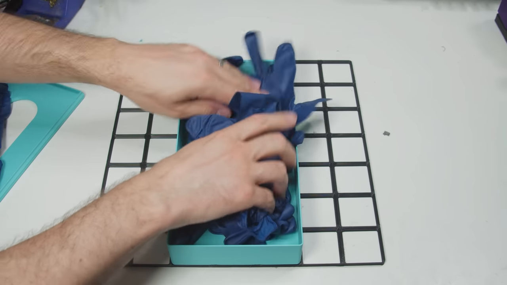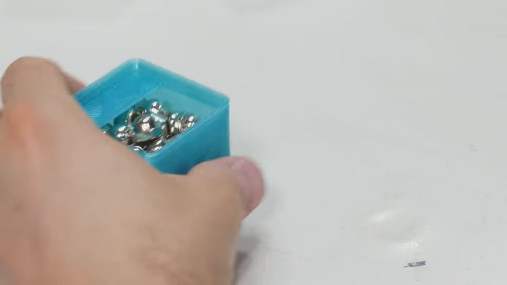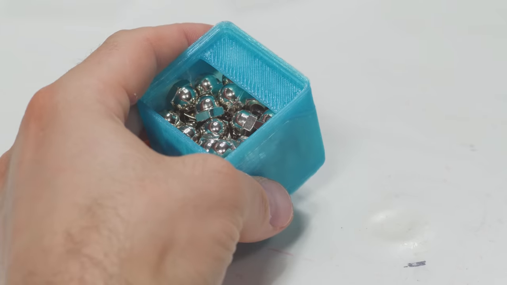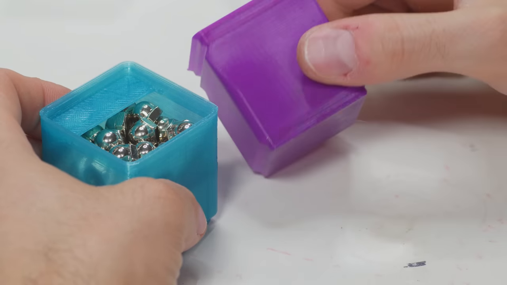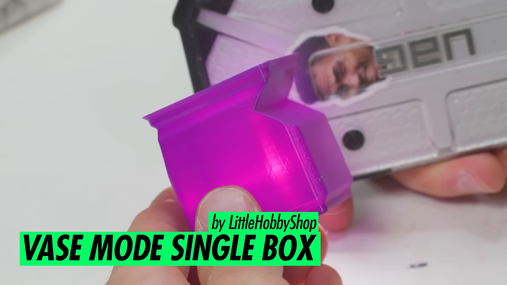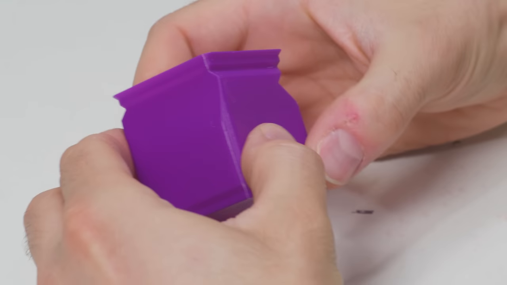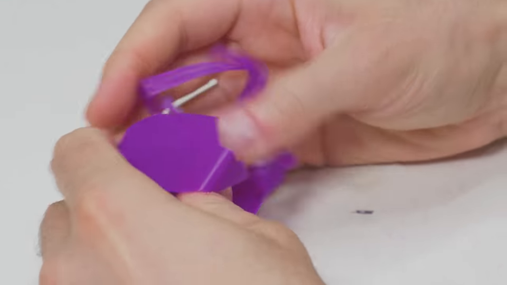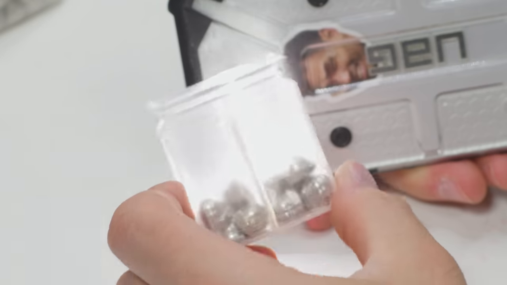At the end of the day, Gridfinity is about storing stuff in boxes. So that's today's final category, outside the box boxes. My storage bins are convenient and sturdy, but I will admit they do consume a lot of filament and they print real slow. Little Hobby Shop made a clever out-of-the-box solution, Vase Mode Bins. Vase mode prints a model as a single continuous line of filament, which gives these the thinnest possible walls, the lowest possible cost, and the fastest possible print time. This does have downsides. These are fragile, the label shelf is tricky to print, and most machines can only run off a single Vase mode print at a time.